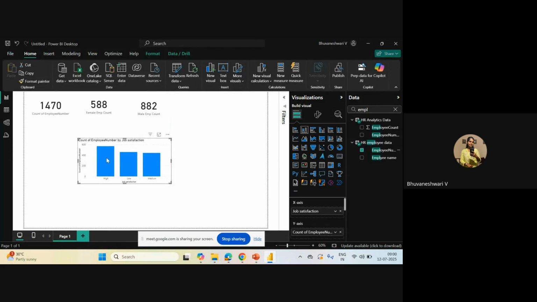So now 569 employees have given high, 449 have given low, and some number of people have given medium. So this is the graph for it. Here we can easily find that lots of people gave a high job satisfaction level compared to low and medium.